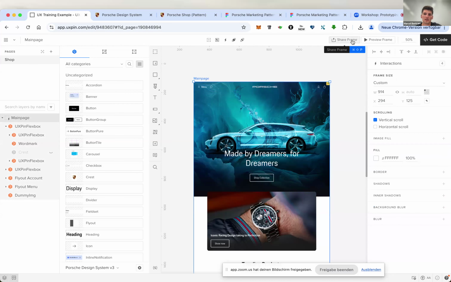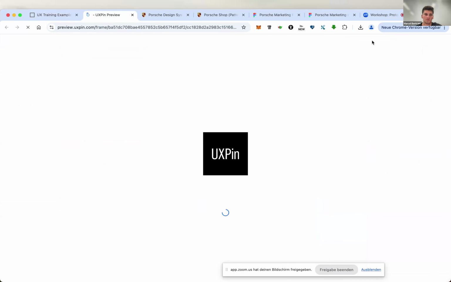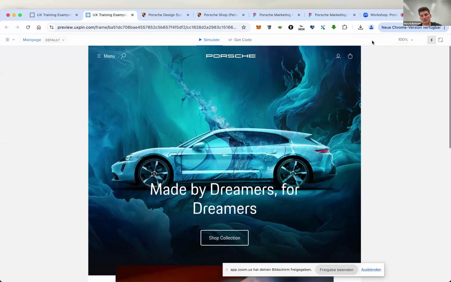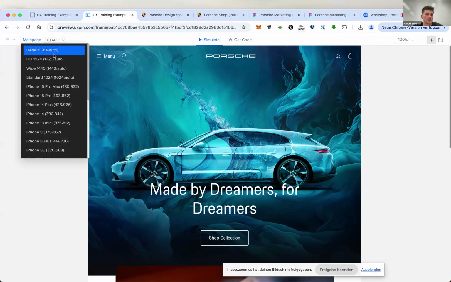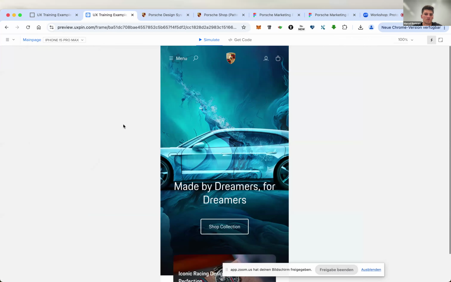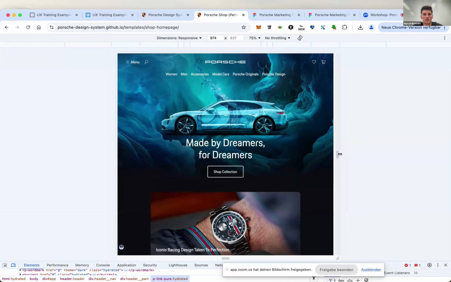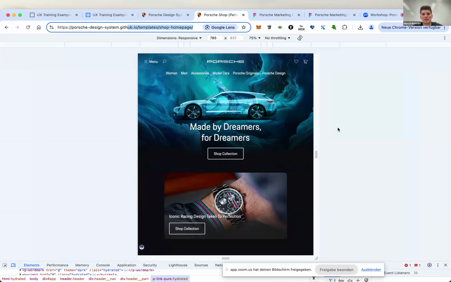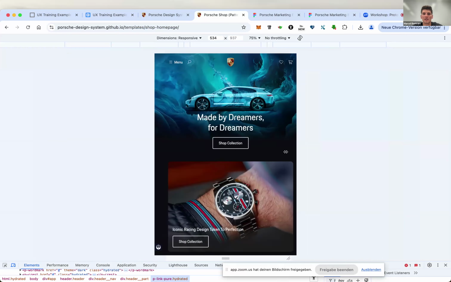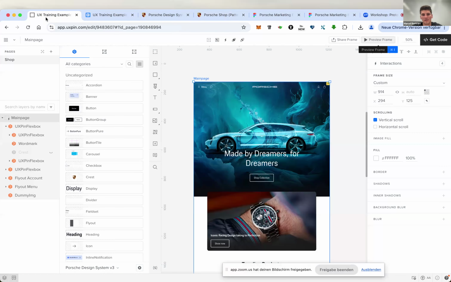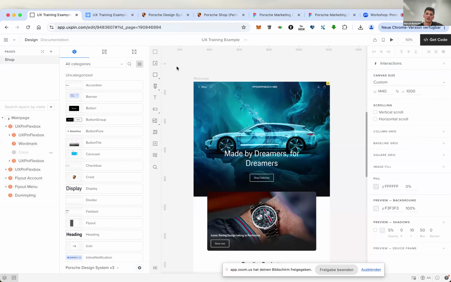And if you use this then in the preview, for example, I can use and facilitate design prototypes for testing on different devices. This is the default state, but if I just switch to the iPhone case, it's directly switching the branding, for example, as it would be in the real world. As you see here, this is my coded template, and it's basically doing the same stuff, as we're using the same material actually for building our prototypes.